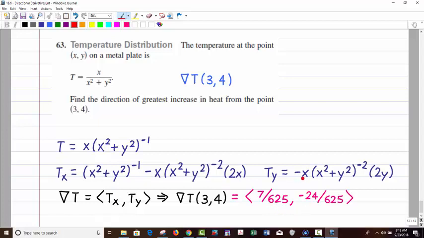And then I've got plugging it into this one. Actually, this is a little easier, maybe I'll explain this one real quick. x is 3, so that would be negative 3. 2 times 4 is 8. So 8 times negative 3 is negative 24. And then 3 squared plus 4 squared is 25. And then drop down to the bottom, 25 squared is 625. That was a little easier to show. This one's a little messier here. But obviously you can use the calculator, and it does the fractions and all that kind of stuff, so it should be easy enough.